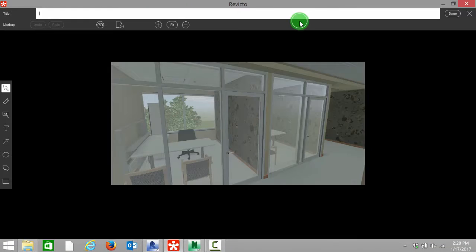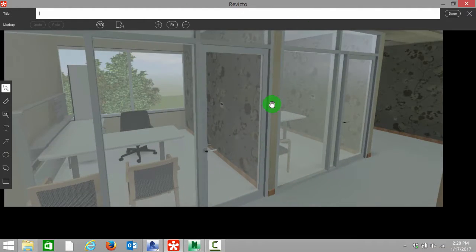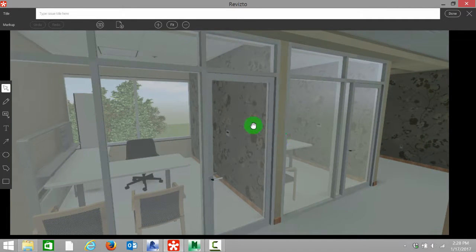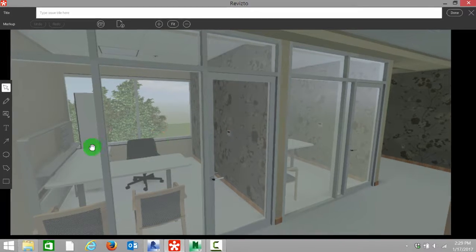And when we select it, it's going to take a screenshot of that door. The difference between this screenshot and one that you do with Control Print Screen and convert to PDF to email is that this screenshot has intelligent information behind it and is going to switch back to any of the linked files, such as Navisworks or Revit or AutoCAD, like you've seen in the initial setup video.